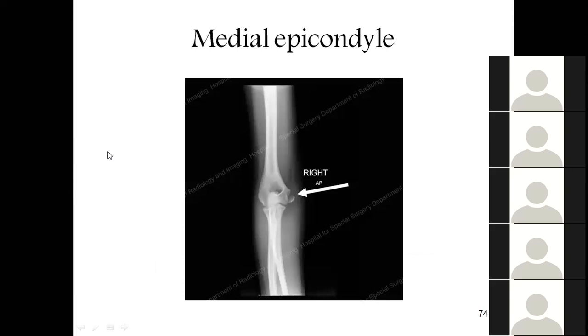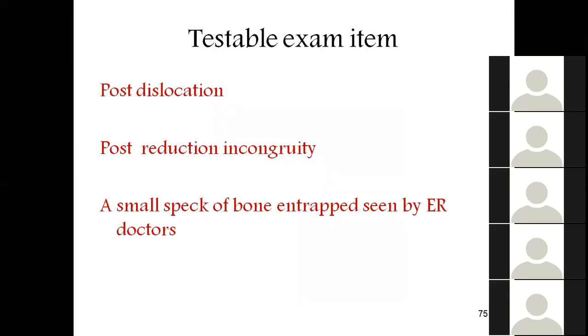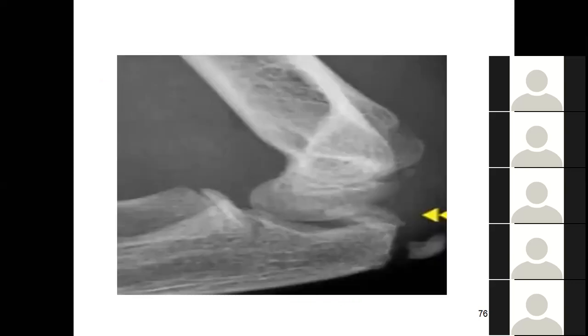So medial epicondyle fracture. In your exam settings, medial epicondyle fracture will not come as medial epicondyle. Basically, the setting would be a dislocated elbow that is reduced, with an incarcerated component or small chip fracture. They can show you in testable items a post dislocation. You are called to the ER and there is some small bony fleck which is visible, or the fracture cannot be reduced perfectly, and you are asked to review the X-ray. So in exam settings, remember that with any incarcerated bony component, you should suspect a medial epicondyle fracture.